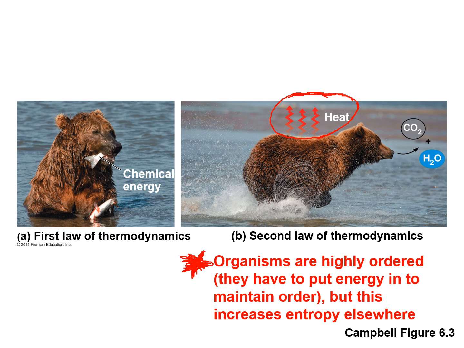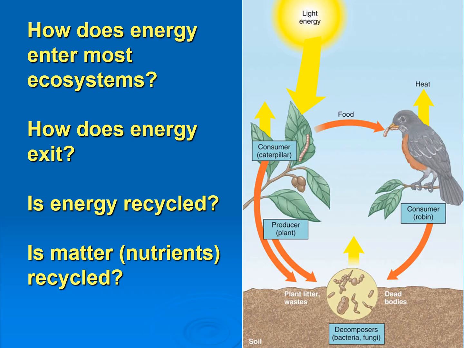Okay, and so the second law of thermodynamics, besides saying that things like to proceed in the direction where we increase entropy, also says that when you transform energy from one form to another, we're never 100% efficient, and we always lose some energy as heat energy. And heat energy can't be used to do any work by the cells. Okay, this would also be important to know to answer these questions.